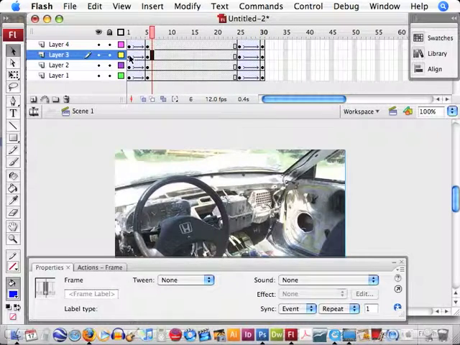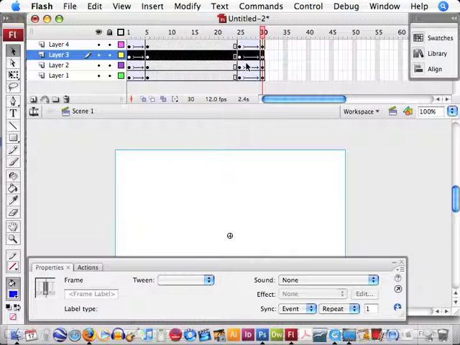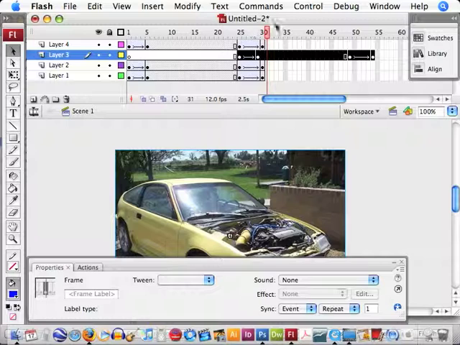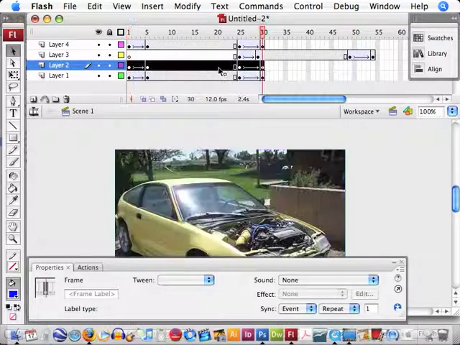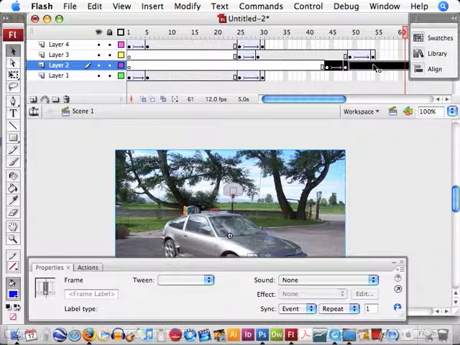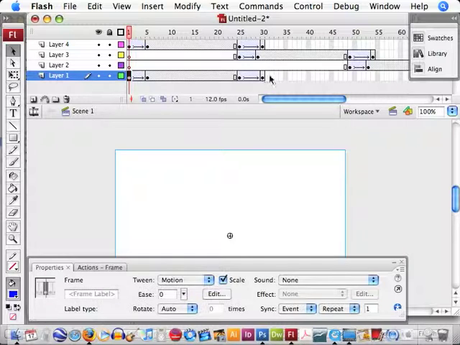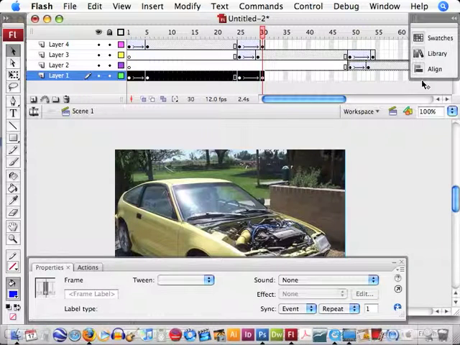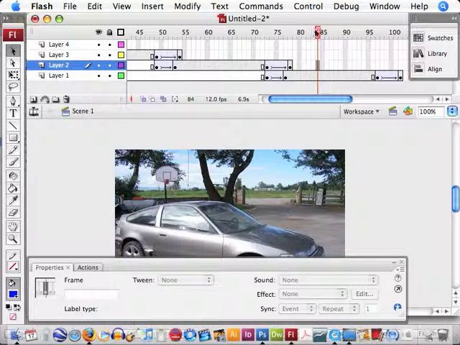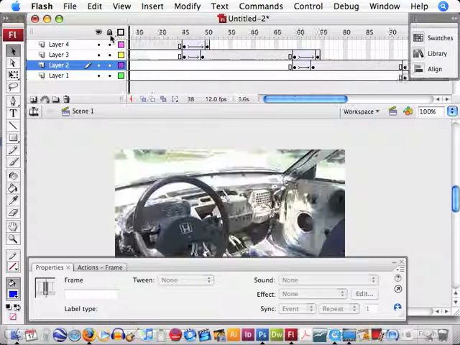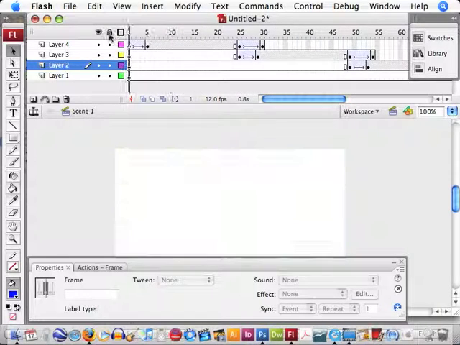Now all we have to do is position these frames in our timeline where we need them. I'm going to have it set so that as this one fades out, our new one fades in. So I'm just going to overlap them a little bit there. You can adjust the timing however you need to. If you want them to stay longer, you just create more frames in the middle. If you want the fade out to be longer or shorter, you can just use different keyframe lengths.